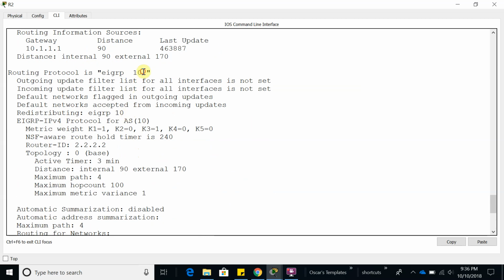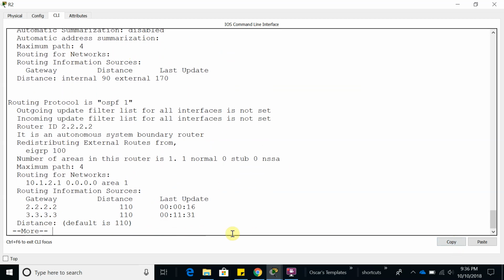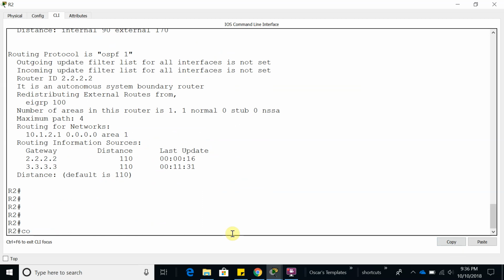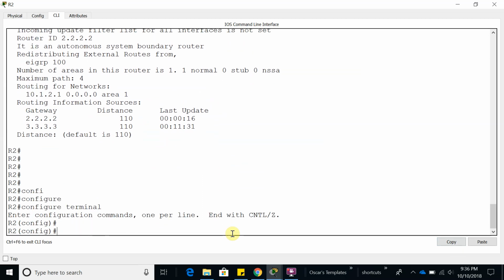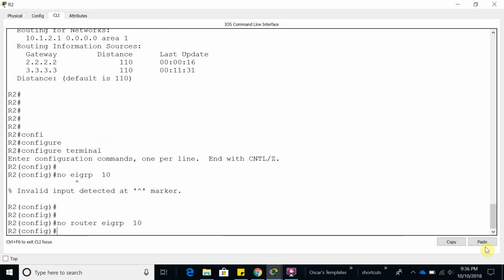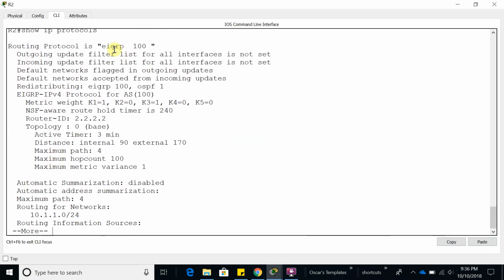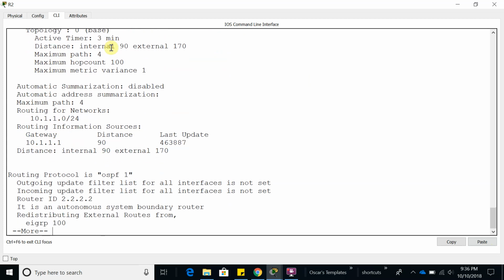So let's go ahead and disable that so we don't get confused later, because it's supposed to be 100, not 10. So config terminal, no router EIGRP, and now show IP protocols. And here we go, EIGRP 100 and then OSPF 1.